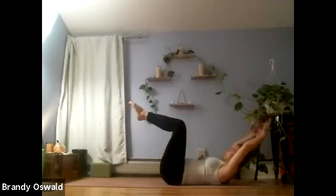We'll take two more. Last one, we'll go up. Option to hold if you're holding chest lifts. Thighs and ribs are close together. Holding here. Two more breaths.